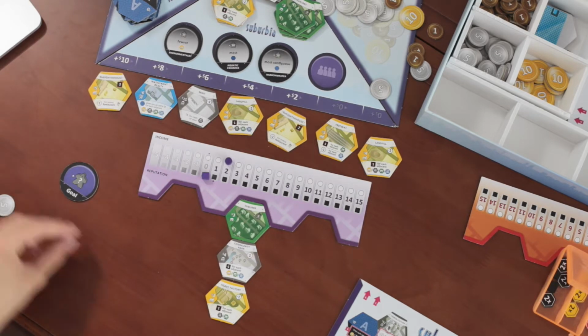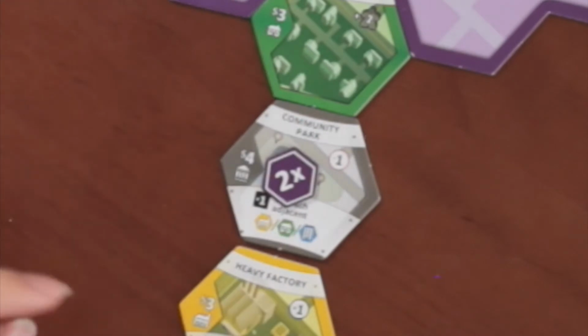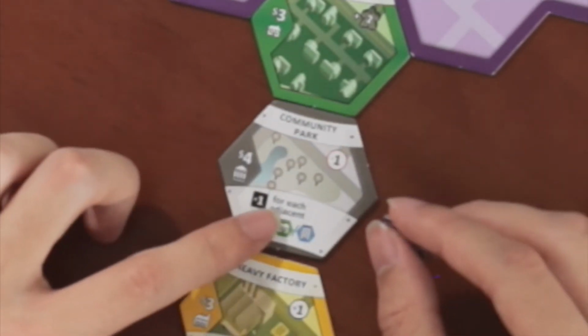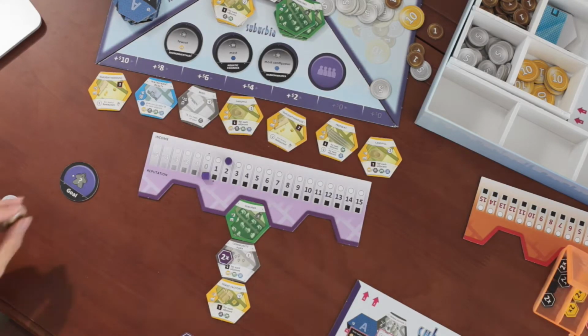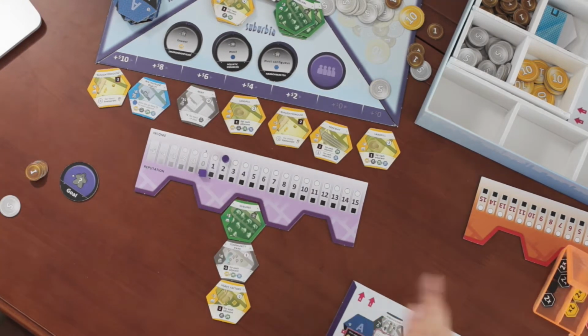And lastly, investment tokens. So how this works is when you put it on a tile you own, you repay the tile's cost that it has on the left. So if I were to put this on my community park, which costs 4, I would cover up the 4 with it, pay 4 to the bank, and now the community park, I would essentially treat it as if I had just placed it down again, 2 timesing its effects. So I'll do the exact same thing I would do when I would normally place down a tile, but just for that community park.